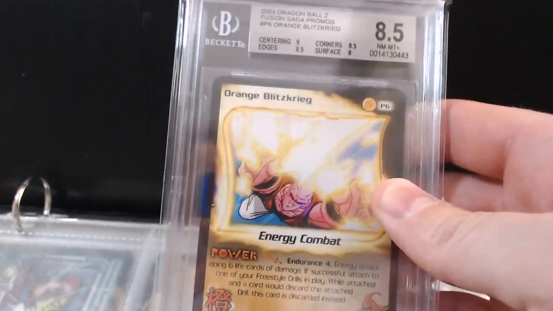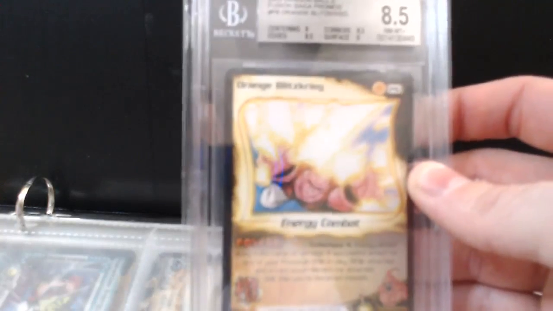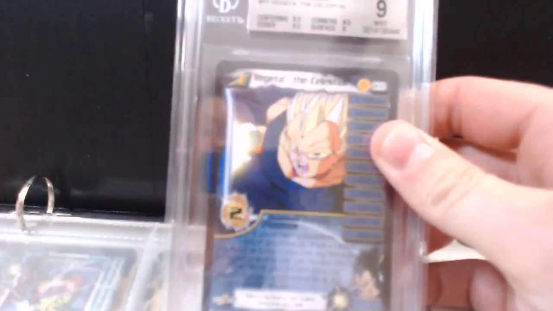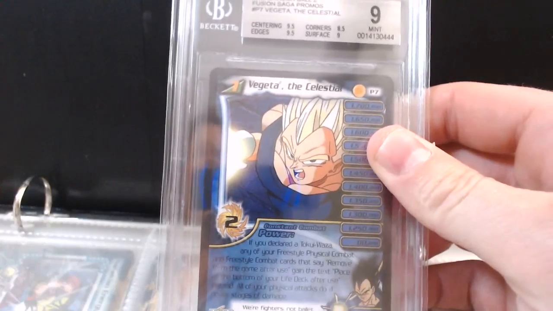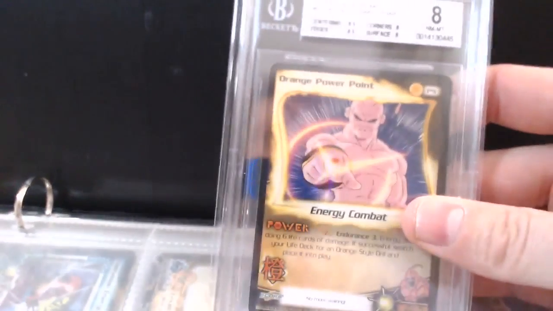Orange Blitzkrieg. That's a hard promo to get. It goes for a couple hundred bucks. It just wasn't given out as much, and I got an 8.5. I have another one, and I may try and grade it. Hopefully, get some of them. This one, boom, not a very rare card, but to get a 9. Again, these are older cards, so just to get anything in an 8.5 is great.